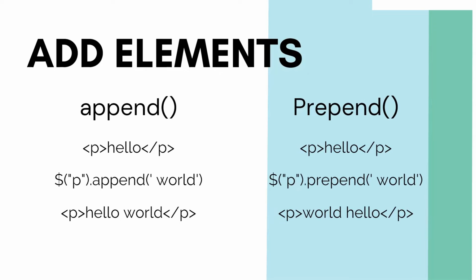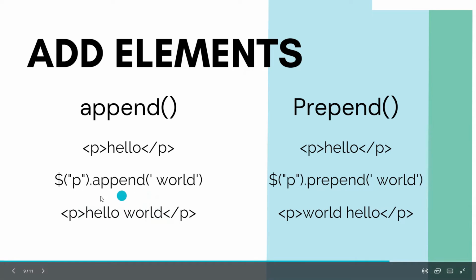Next we have the add elements, under which we have append and prepend. Next we are going to discuss after and before. First of all, when I am talking about append, whenever you select a specific element and you use append, the specific text which you have mentioned in the append is going to be updated after this text. It means if you previously have some text here, if you use append and word, it is going to be updated after the specific word in the P.